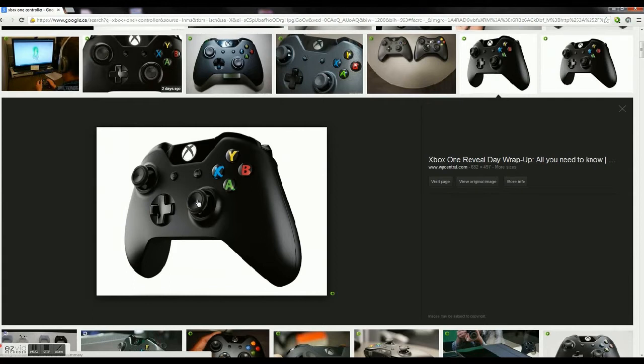Let's take a look. As you can see, the analog sticks are still familiar and seem to have a better indent. Having better indents on the analog sticks is something Xbox controllers have always had over PlayStation. It seems to have fixed all the problems of the old Xbox controller. Personally, I kind of like the design — it's a lot cleaner and more simplistic than the Xbox 360 controller. In fact, let's compare it right now.